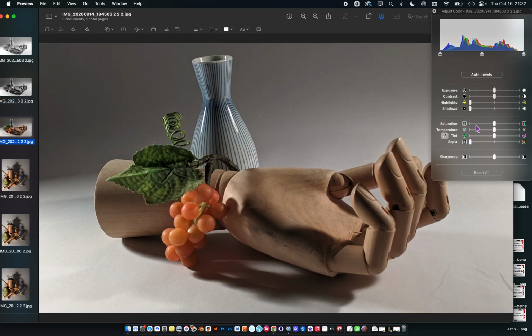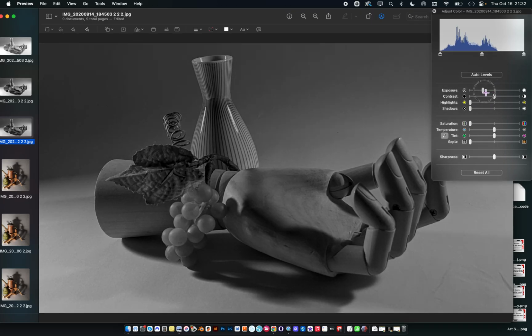And then the third version, we'll do the same thing, take the saturation down. Then we're going to first change the exposure so it gets darker overall. And again, this is going to change the relationship of the highlights and the shadow detail. What else do we want to do?